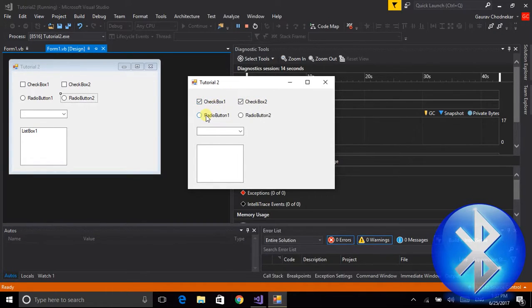But this is not the case with the radio buttons. I have checked radio button 1. As soon as I click on radio button 2, the check for radio button 1 has vanished. Now let us click on radio button 1 and that's it, the check on radio button 2 has vanished.